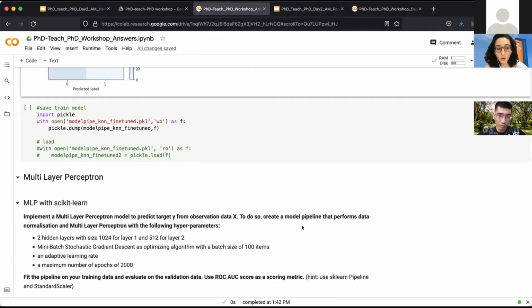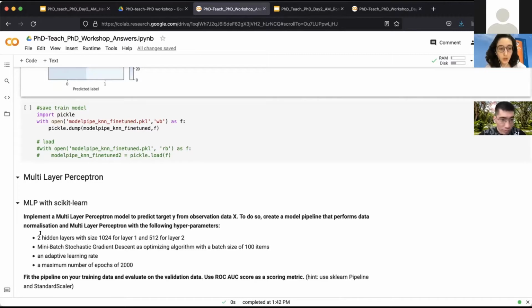So I ask you to create a model pipeline that performs both data normalization and applies a multi-layer perceptron. And I would like you to look a bit at the documentation of this multi-layer perceptron classifier model to adapt the following hyperparameters.